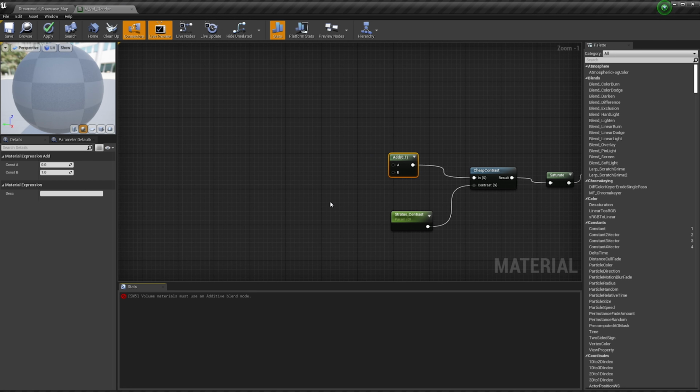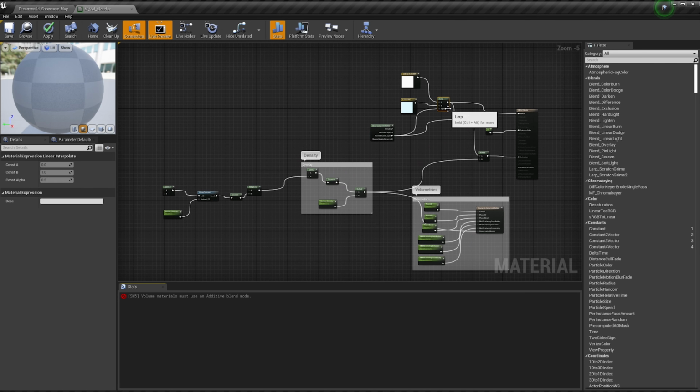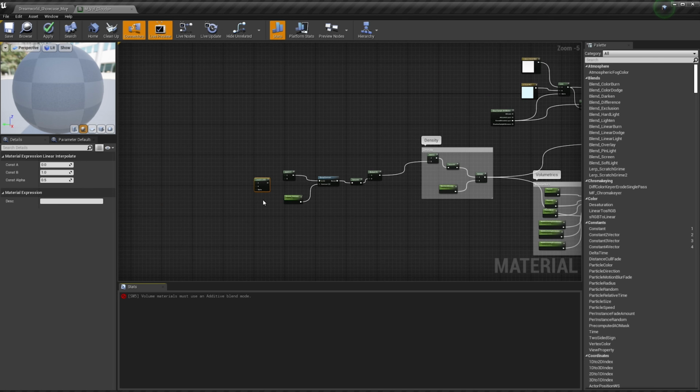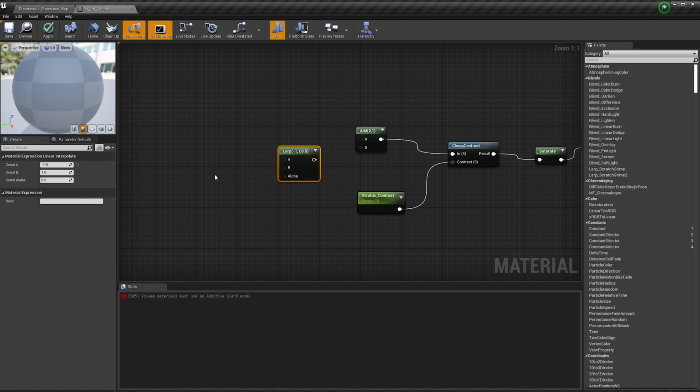and then we need to bring a lerp, if I remember correctly. Yeah, I'll just multiply this exact lerp from here. Now you can see that the lerp, the contrast A and the constant A and constant B, these are actually values, so you can set those to something. So we're going to put a value between -1 and 1, so B is going to be 1. And then constant alpha, we're not going to put anything in there because we're actually going to feed in another parameter. So this goes over into the B value.